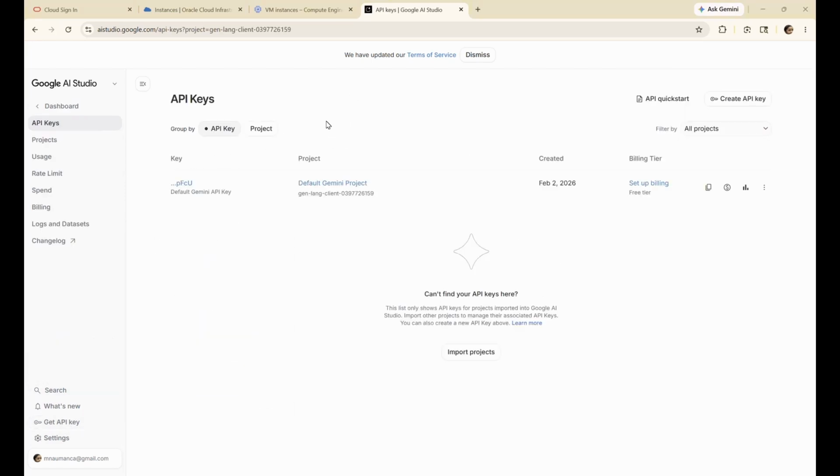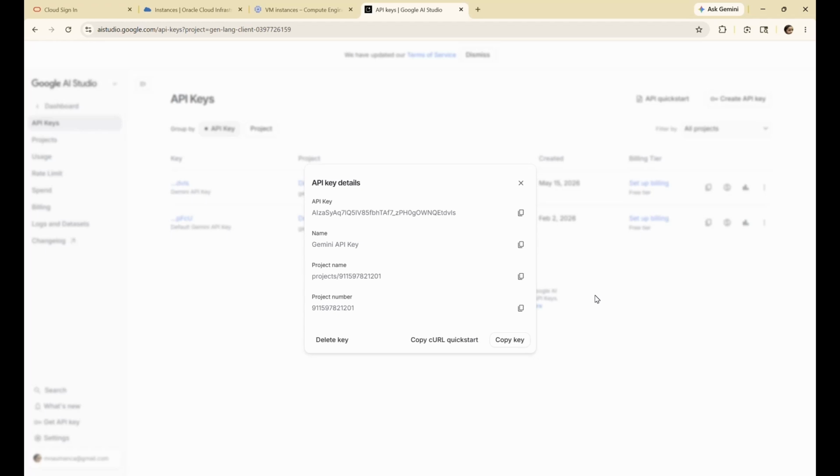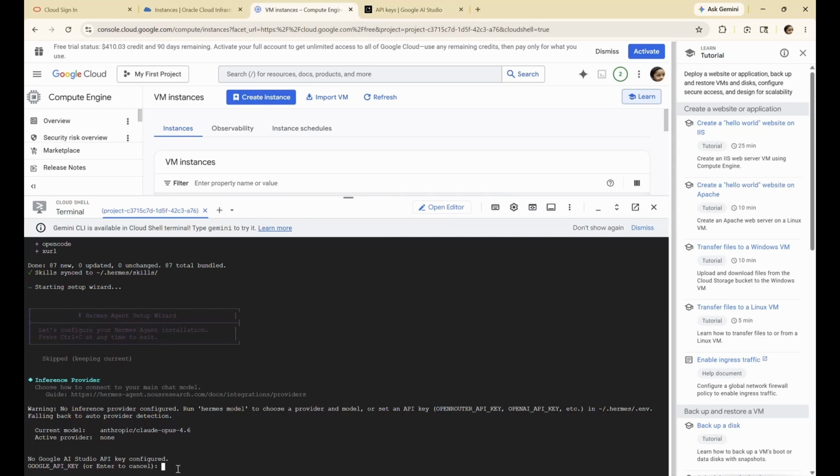You can see Create API key on the top right, create key. It creates a new key. Just copy from here and paste it back into the terminal.